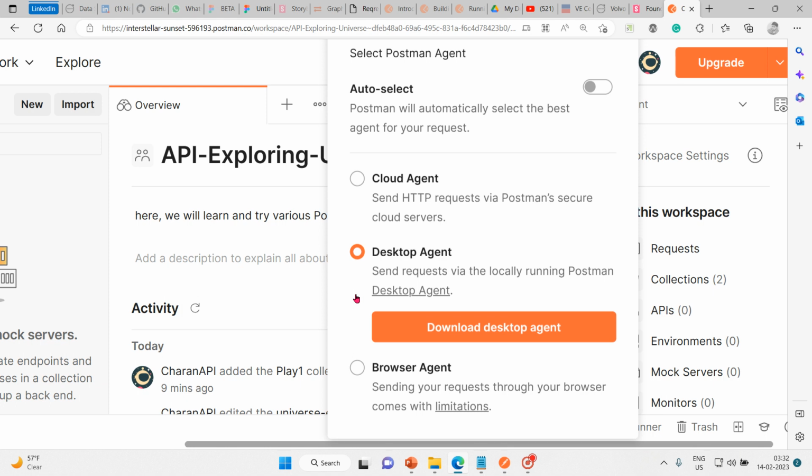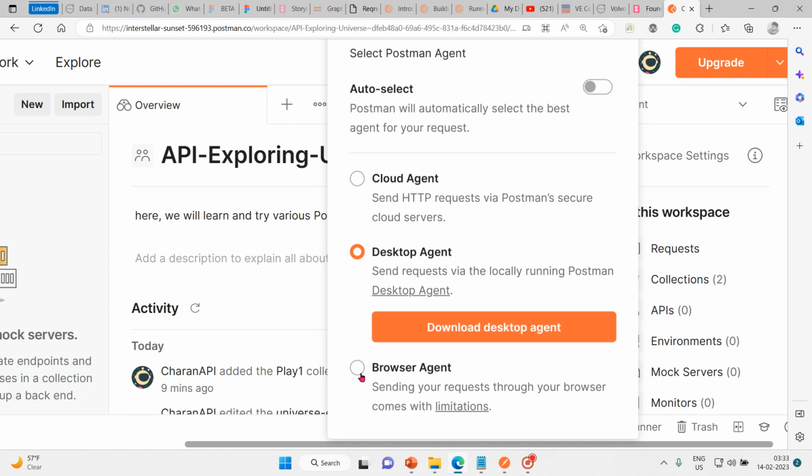We can use the provided link to solve that issue. If we have checked the desktop agent and it's not working, then we have to click on this link to download the desktop agent and install it, and then it may work. Similarly with the browser agent, that's how we can solve that issue too.